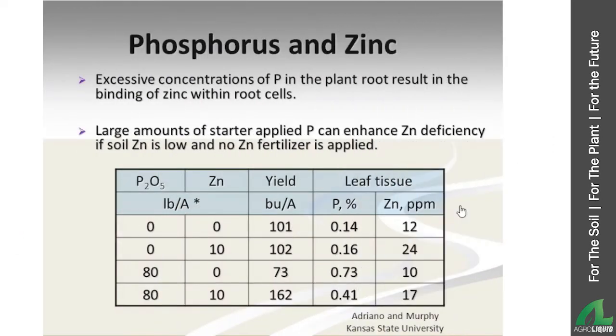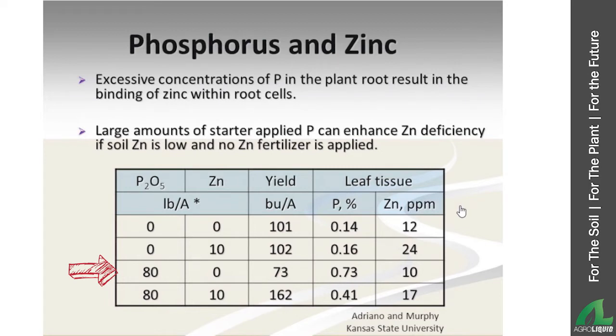I like this data here that was done by Kansas State University. This is looking at different applications: phosphorus only, zinc only, or the combination of the two, and then compared to no applications of fertility as well. They reported the parts per million and percentages in a tissue test, and they also provided the yield data. And if we look across there, where we applied phosphorus only, we actually had lower zinc amounts in the tissue along with a lower yield.